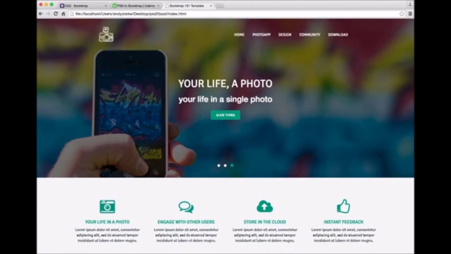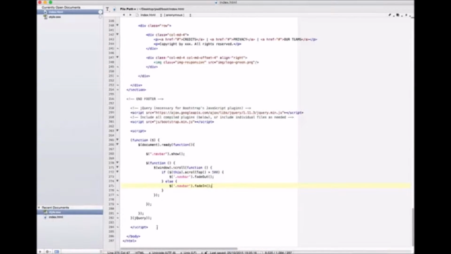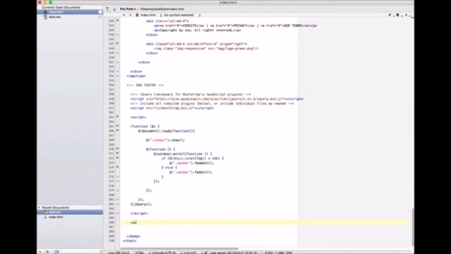However, you may want to either increase or decrease that speed depending on what content or information you're trying to get across. So to adjust the speed, we need to add in a little bit of JavaScript to our index page. So if we head to the bottom of our index page, then just add in our script tags. Then first we need to call our carousel class within the carousel function. Then in here, all we need to do is add in our option, which in this case will be interval.